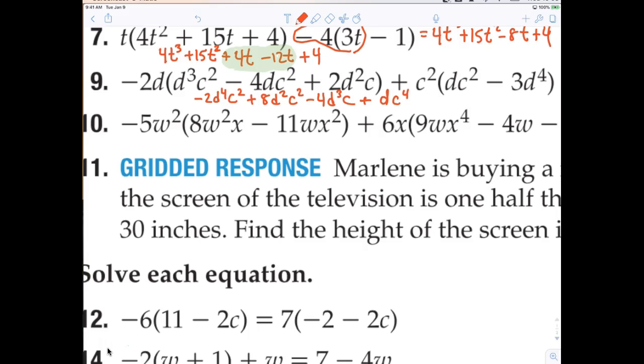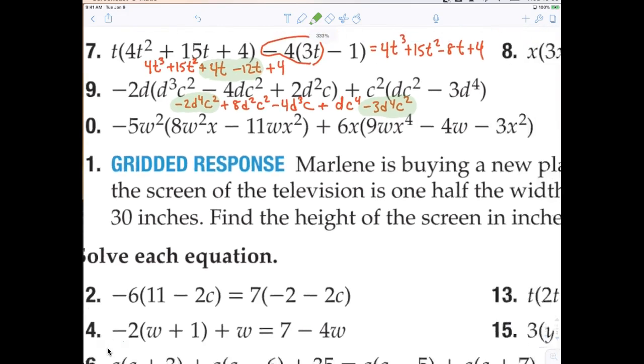All right, now what's next? Negative 3d to the 4th, and c to the 2nd. Beautiful. Now I need everybody to look carefully. You can't just combine them all, right? We got to find what can be combined. I'm highlighting d to the 4th c squared, and here's d to the fourth c squared. Does everybody see that? So we can put those together. Can I put anything else together? No. So your final answer is just what?